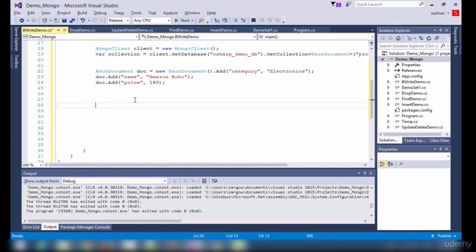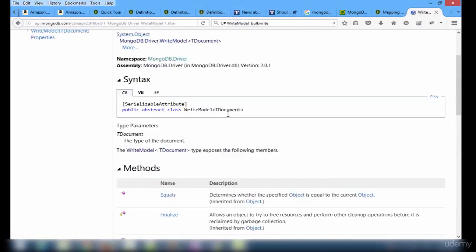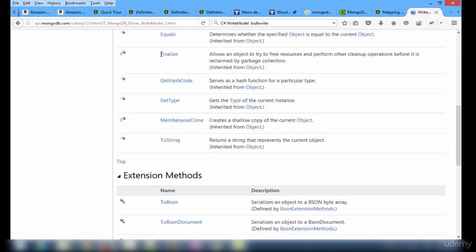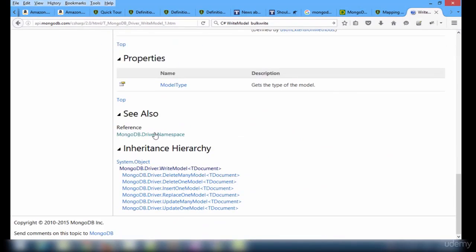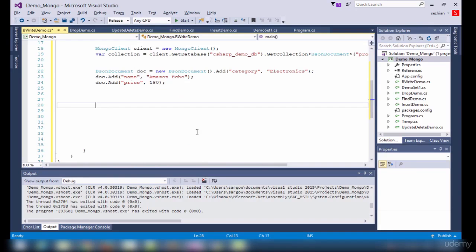If you see the API for the bulk write method, it takes write model as a parameter. So let's create an array of write models. For a write model, this is the API of that, and you can see the inheritance hierarchy. There are many models under this.